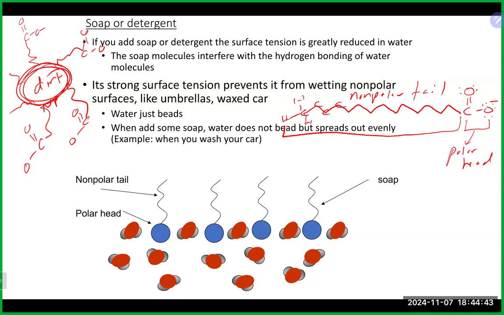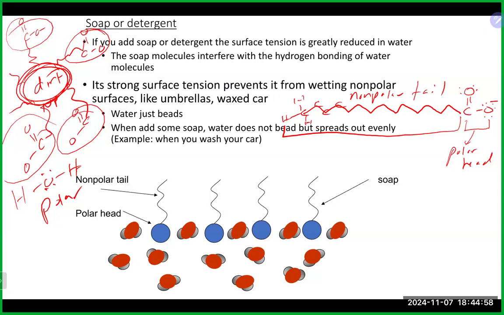And that's really good because if you use soap, you usually wash it off with water, which is polar. When you wash it off with water, it's going to be attracted, no problem, to the polar side of soap, which is on the outside. The water will take the soap molecules that have your dirt trapped, and now you're clean. Good to know how soap actually works, I suppose, right?